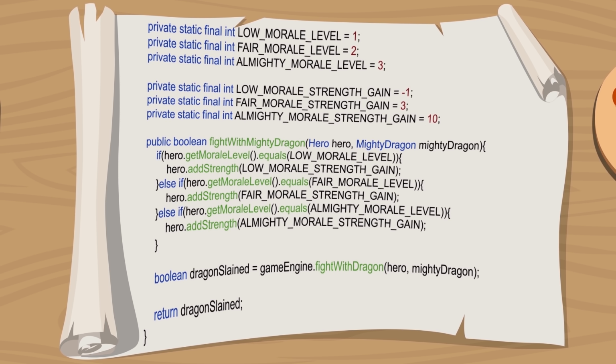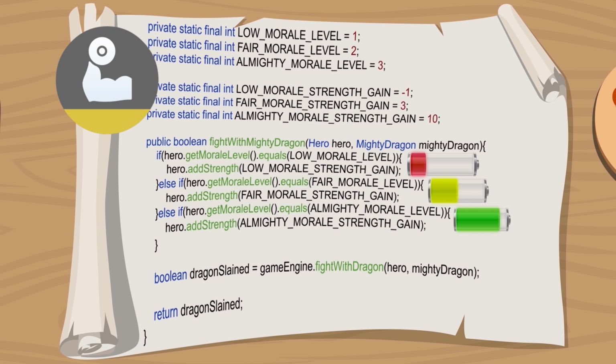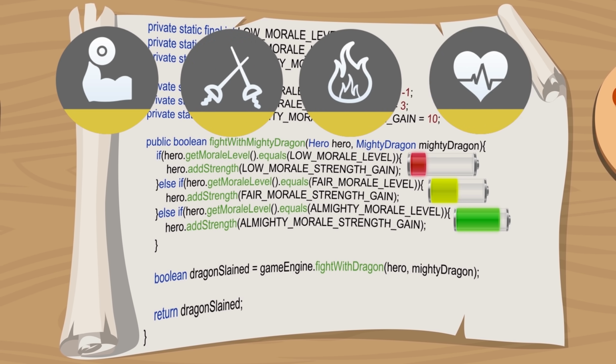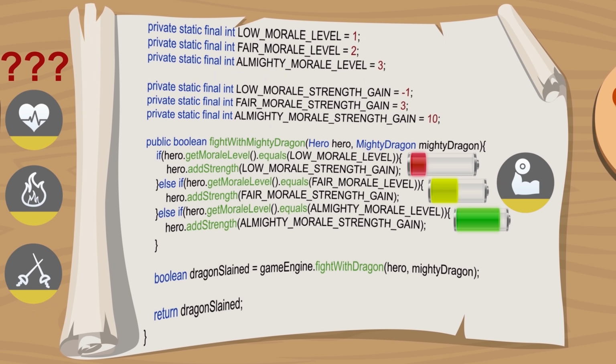Going back to magic numbers, there is still room for improvement here. You can tell straight away that different morale levels influence the strength gained differently. With strength being the only addition, it is all still manageable. But imagine that the game director would also like to influence, at some point in the future, the dexterity, mana, and life of the hero. The amount of additional code would bloat the current class considerably and might break its single responsibility principle. Let us try to find another way.